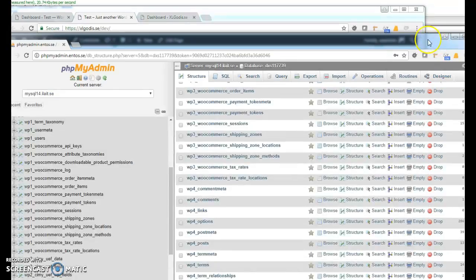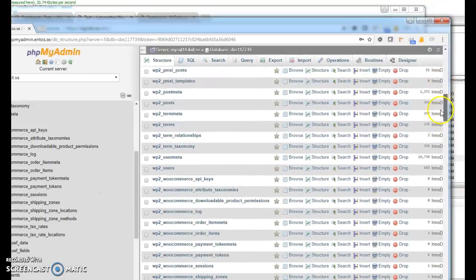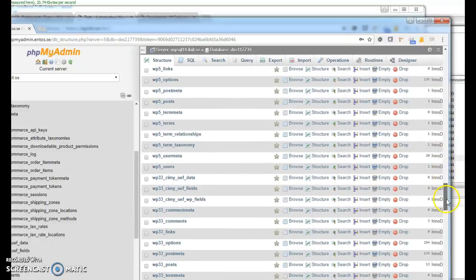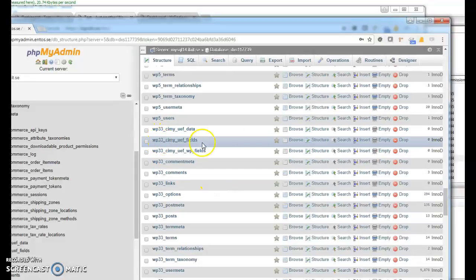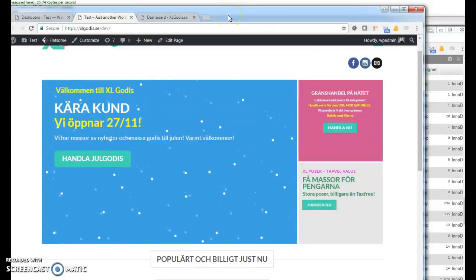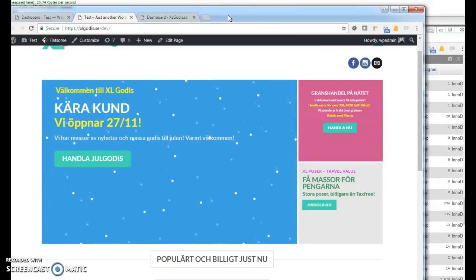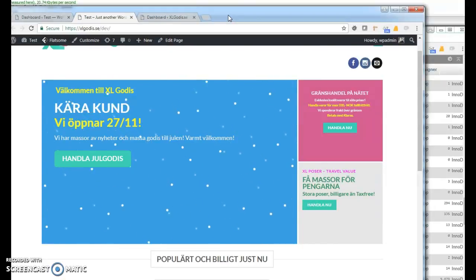So I went ahead and ran this multiple times, and here are the databases. WP1, 2, we went a third time, a fourth time, and then a fifth time, and then a sixth time. I just named it WP33. As we were testing, sometimes everything would be running, and all of a sudden it would break, which would leave you thinking there is either something wrong with the pages or a setting.